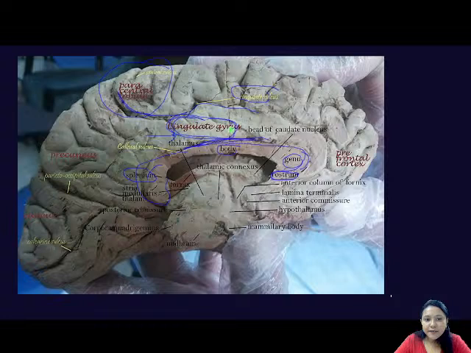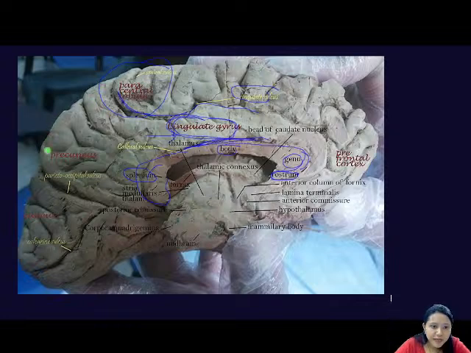So this is the cingulate gyrus, and what is important is that from the cingulate gyrus there is a twig going up, and the area around this twig is known as the paracentral lobule. The paracentral lobule is a very important lobule because it is responsible for micturition and defecation. Any injury in the paracentral lobule will lead to difficulty in micturition and defecation and paralysis of the contralateral limb, that is paraplegia. Okay, now this is the paracentral lobule.